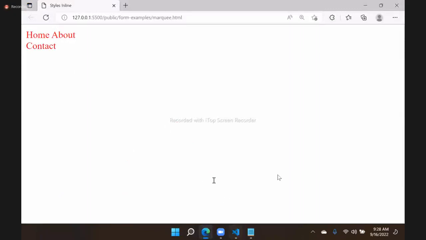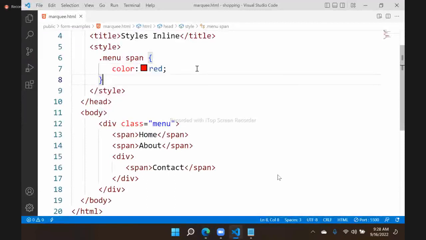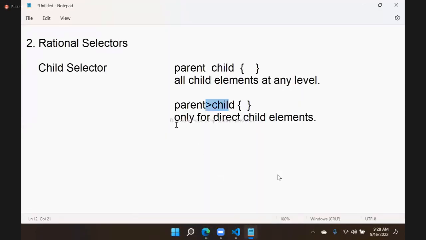That is the parent and child hierarchy. So you have two options. One is space, another one is greater than. Greater than is for direct child elements. Space is for all child elements. That is the child selector.